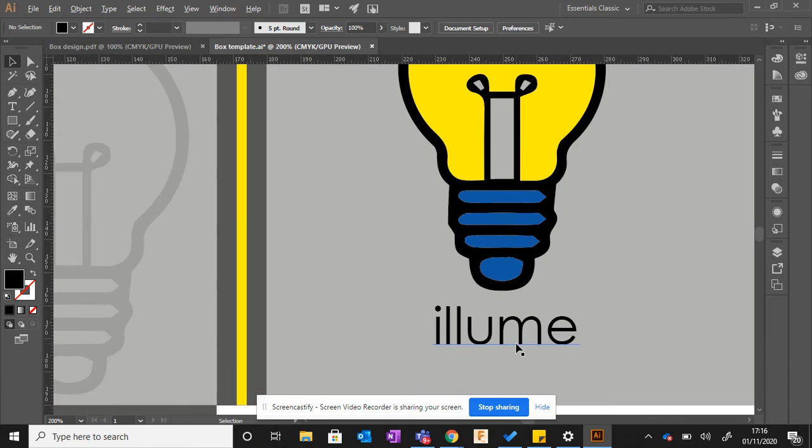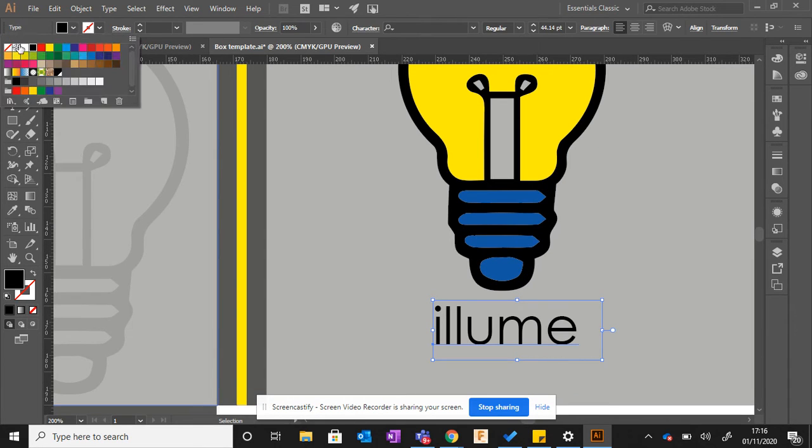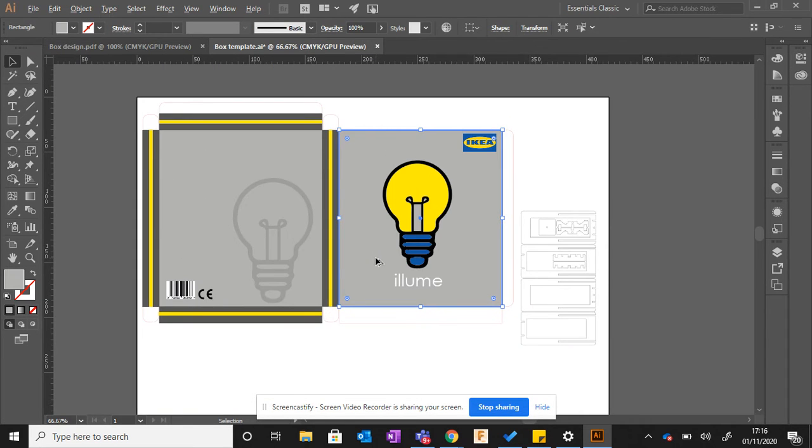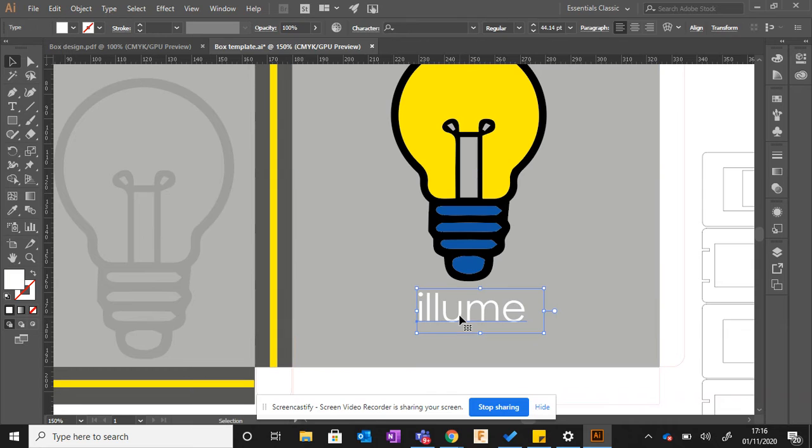So with the font, what I can also do is I can change the color. So if I think it may look better in white, I can see what that looks like. Okay, looks quite nice. I can also then resize it, so I can hold down the shift key, probably make it a little bit bigger, and then use my arrow keys just to fine tune it to get it into the right place.